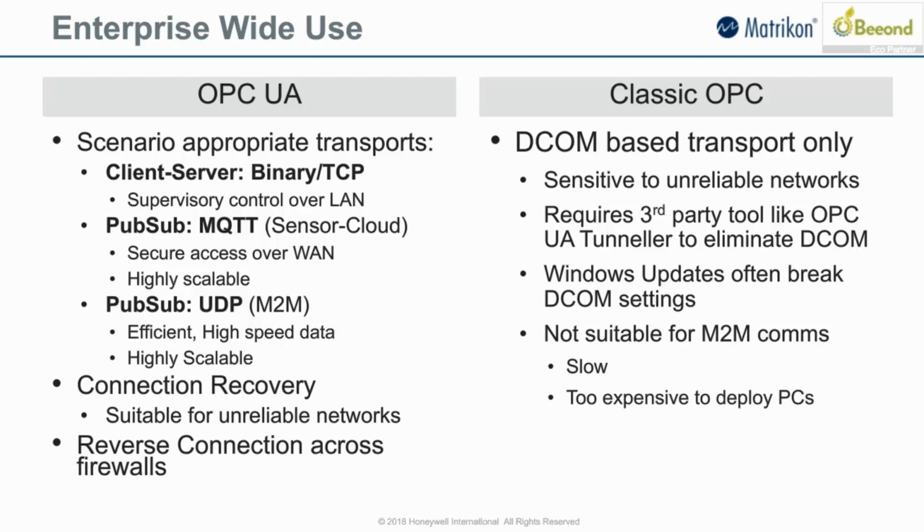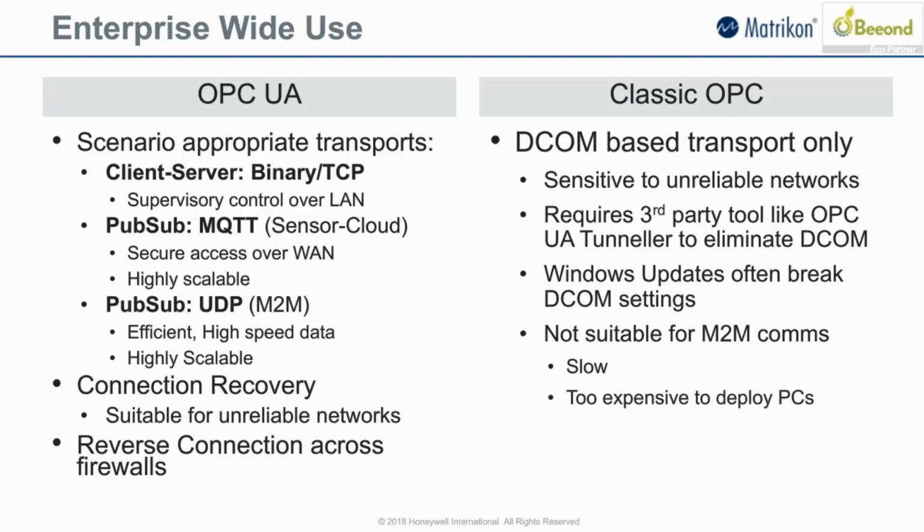You can also go down lower into the company to the shop floor, and let's say that you're looking for machine-to-machine or controller-to-controller communications. Now, again, you can use the pub/sub mechanism, but switch out the transport and use UDP, which allows you to broadcast information on your network, and whoever needs to pick it up can, and it can happen very quickly because you're not doing a handshaking back and forth. So OPC UA provides a lot of flexibility above, below, or at the level that you're sitting in order to best facilitate how to get the data and more security from A to B.